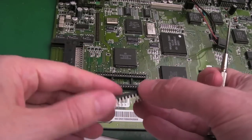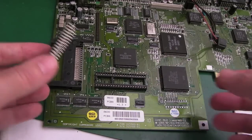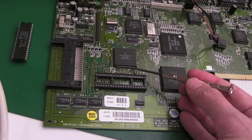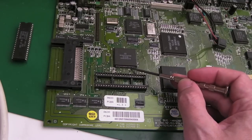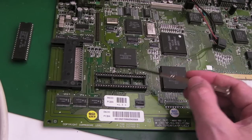Things that could cause that: you could have a problem with the data bus, or a problem with the address bus. Those are the sort of things that will mess things up. But remembering that when we zoomed in on this, it has been reflowed. There's one pin down here that looks really dodgy. It looks like it's not flowed. I can see a bit of corrosion around it. It doesn't look like it's soldered. I'm just wondering if that pin is the issue.